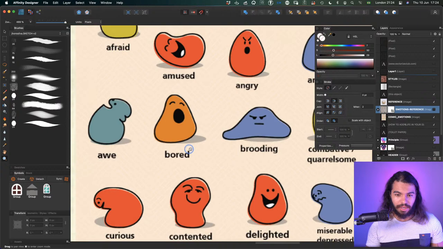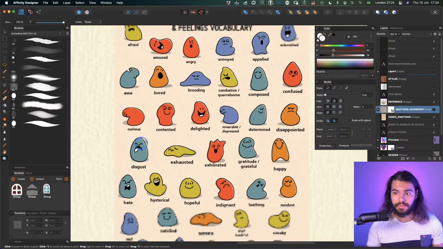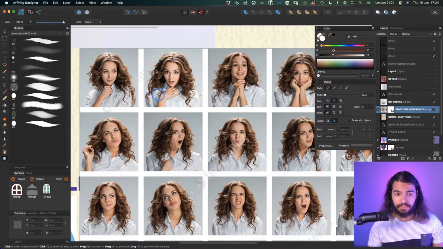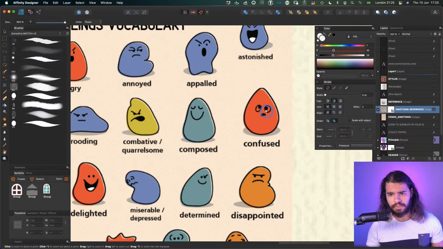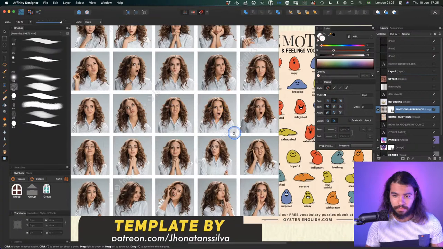This is a comic version, it's not realistic. If you want to see realistic, we have this one, because it's important to see the two different perspectives of the world. You need to see the real references from real people and also from the comic ones, because you create a relationship between them, right? And if you create this similarity, this connection, things will become easier to create from your head, okay? Don't try to just copy this one, all right? Do not just copy, you need to understand the human anatomy also, all right? So it's important to understand.